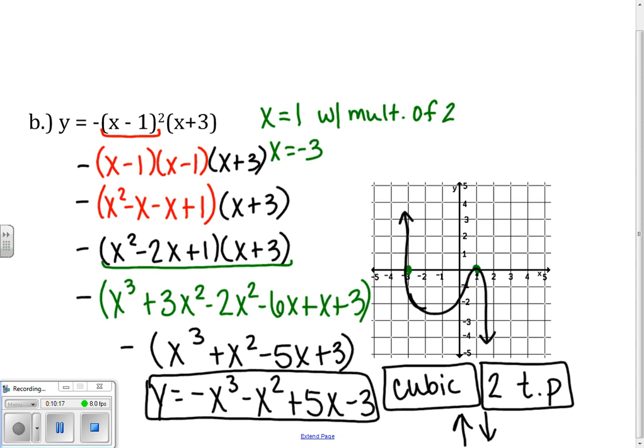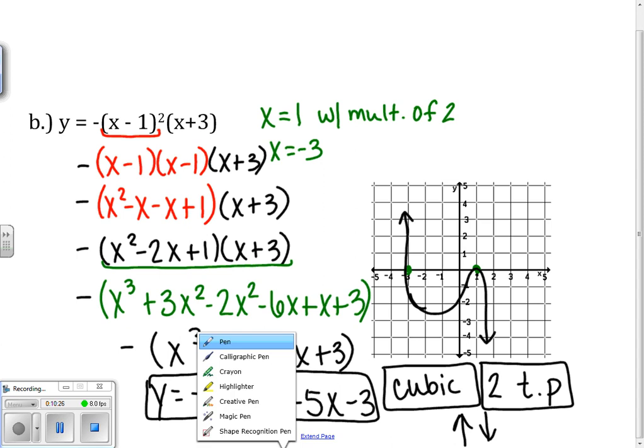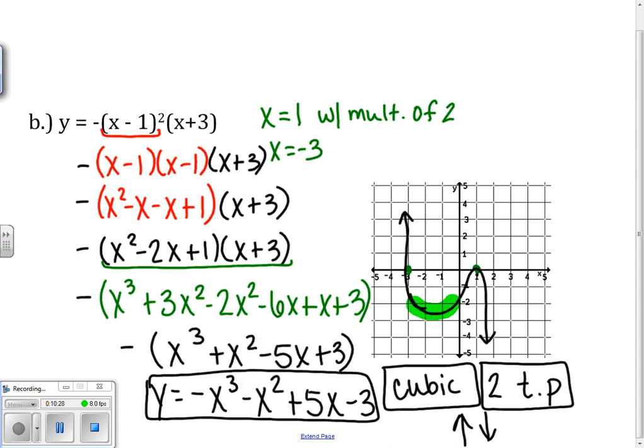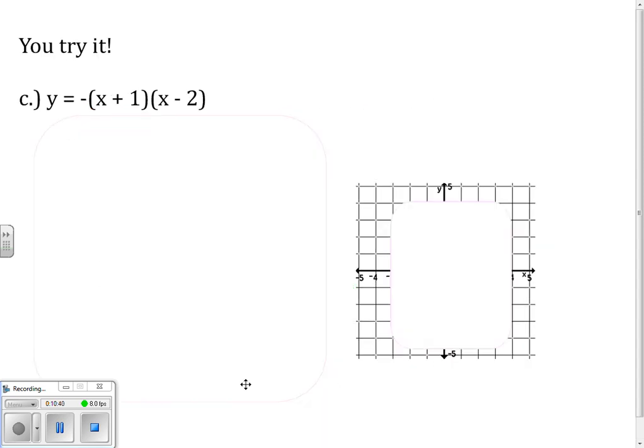That's not something you'll do in Algebra 2. It is something that can be done for sure to determine, I'm talking on the graph right now about a point that happens like right in here. You don't know how low that goes. It is something you can find, but that's not an Algebra 2 thing. So for right now, I'm most concerned about where it crosses and the end behavior and number of turning points. Pause the video to do the you try it.